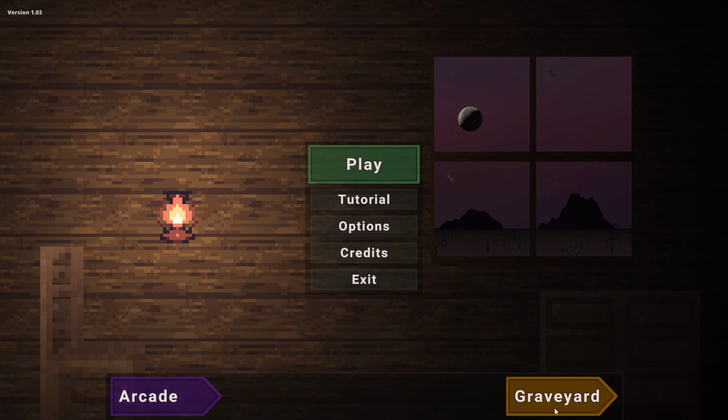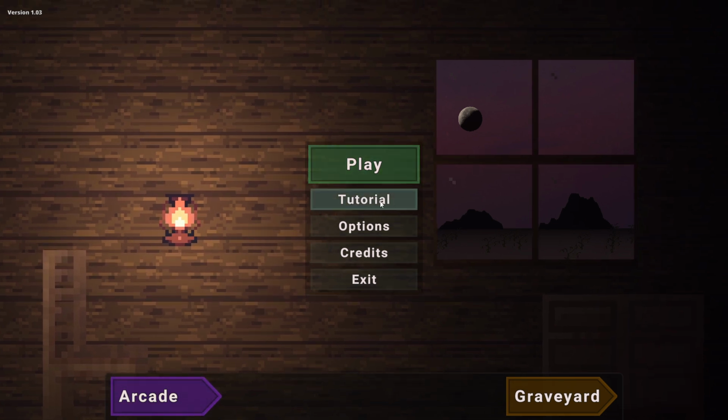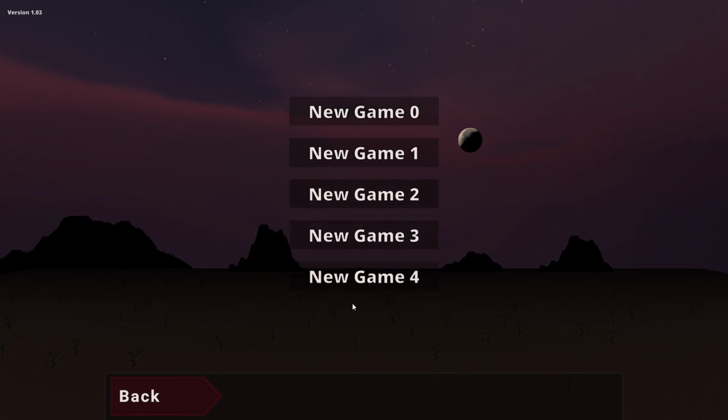So this is a traditional roguelike, and it has some neat trappings. It's a post-apocalyptic game. It runs in Unity. It's got a nice look to it. It does have a tutorial that explains the basics of what you want to be doing in this kind of game, but when you go into play, you can see all your new games.